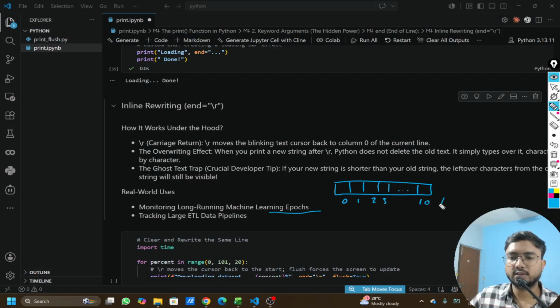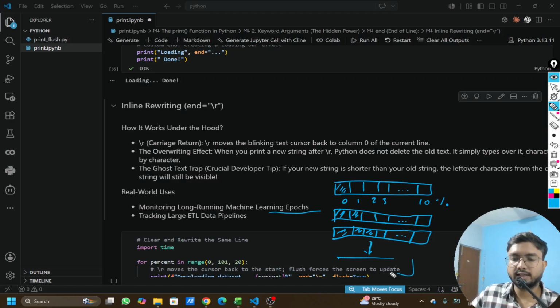So that we can understand, okay, my progress has improved. Now you can't keep printing multiple times, right? Okay, 0 is done, then 0, and then 1 is done. The next line, okay, 0 is done, 1 is done, 2 is done, and then this. So this way you can keep on having multiple lines.